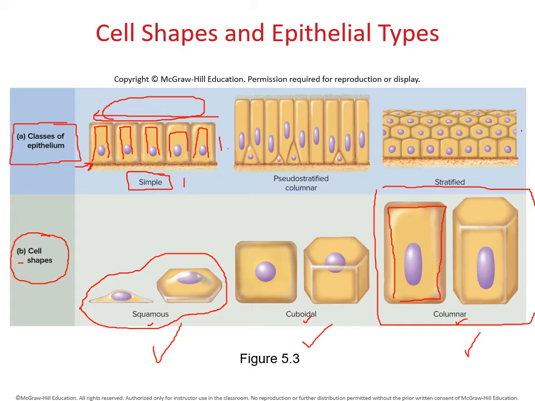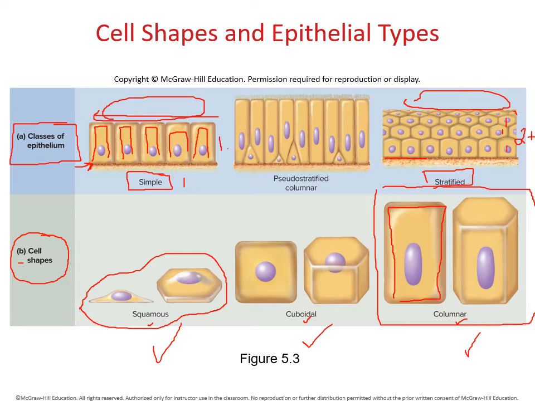Your second option is if you now have cells that are layered together. So you have two or more layers stacked on top of each other. That's going to be called stratified arrangement. So stratified arrangement, I'm going to take my cells, I'm going to line them up in multiple layers. So you can see I have one layer here, there's my second, my third, my fourth. They're stacked on top of each other. Once again, I can see I have a basement membrane and I have an apical surface where it's interacting with an open environment or open space.